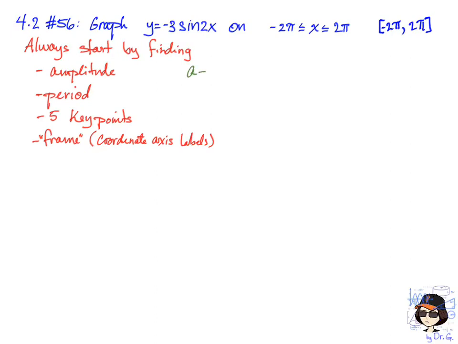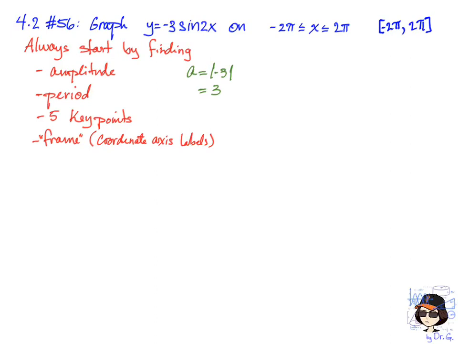All right. So the amplitude is always the absolute value of the number in front of the sine or the cosine. So in this case, the amplitude is the absolute value of negative 3. So it's positive 3. The amplitude is always a positive number. And then the period, you could use a formula, 2 pi over b. So in this case, it would be 2 pi over 2, which would be pi. However, I strongly advise you to use an inequality so that you can also get one cycle. Not just getting the period, but getting one cycle. And I'll show you what I mean.